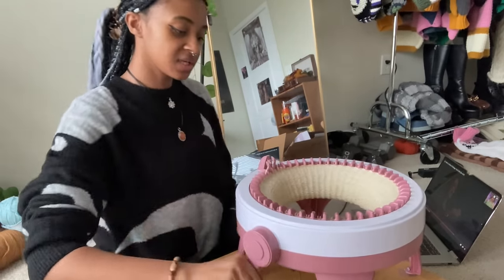But it's still cute. I really like it. I'm thinking of sewing the ends together to make it more neat instead of it curling at the end, but it doesn't bother me that much. And the last piece I made was this skirt.